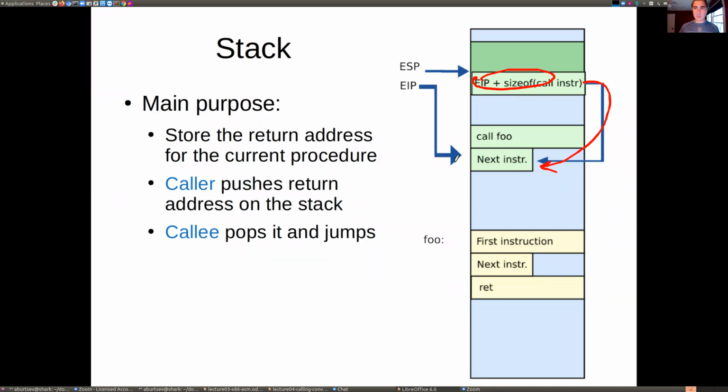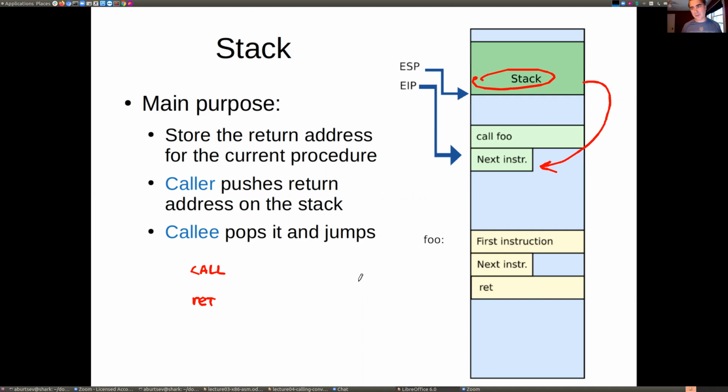The instruction pointer is changed. So we start executing this next instruction, and the stack pointer is also changed. So we kind of forget this value, which we pushed on the stack. So this is how the function invocations work in general. So the two instructions are call and ret, right? And the stack is involved because it keeps the address of the return. It keeps the return address on the stack, right?